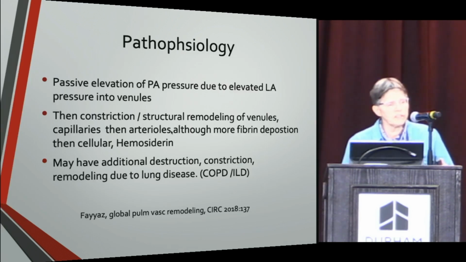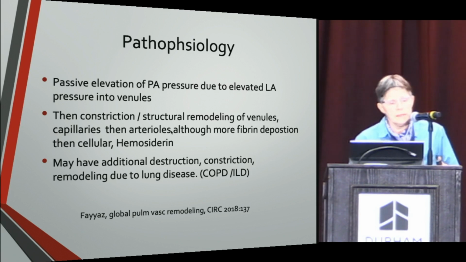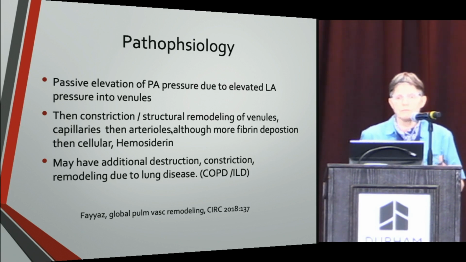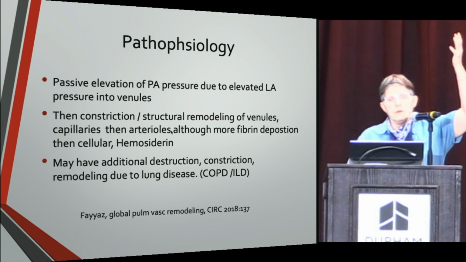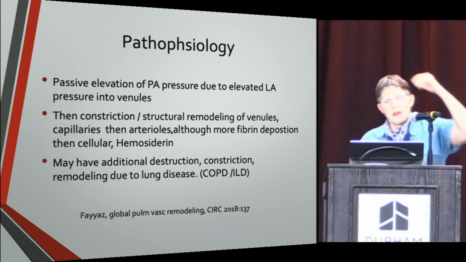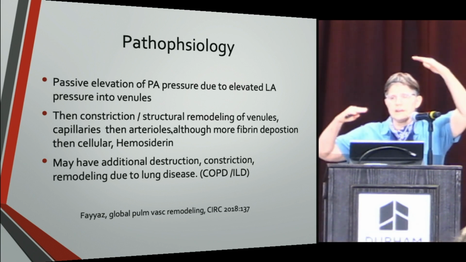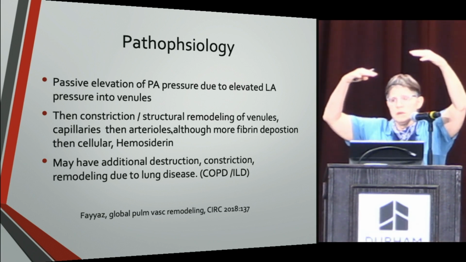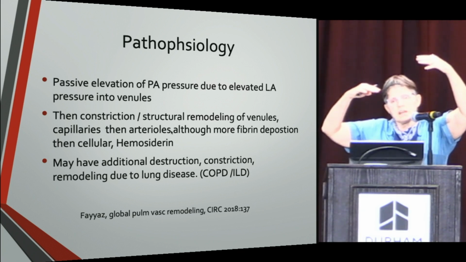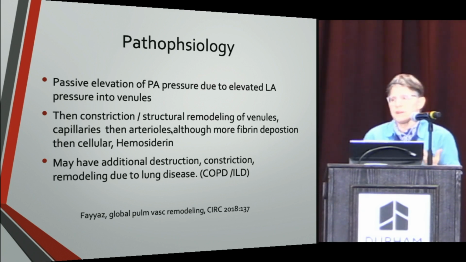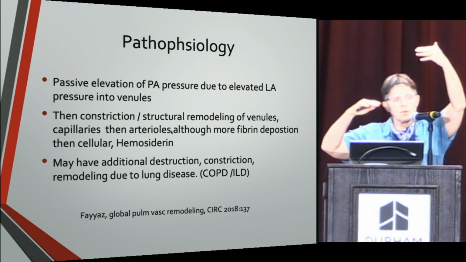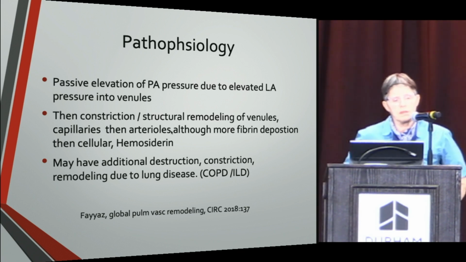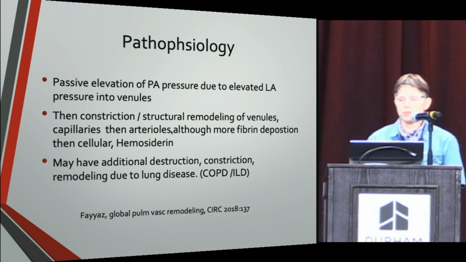So the pathophysiology initially, right? If my wedge is high, then my PA pressure has to go up some, right? If I pump blood to the lungs and blood flows passively over to the left side, if the left-sided pressure goes up, this has to rise with it. Over time, your people will protect themselves to try to prevent pulmonary edema. You'll get some vasoconstriction perhaps, and your PVR will go up. But on top of that, you also get remodeling of those vessels. So the venules will get thickened. There's a bigger fibrin deposition that happens, less cellular. And then that can start to happen in the arterioles.